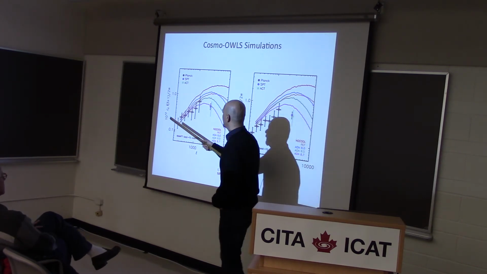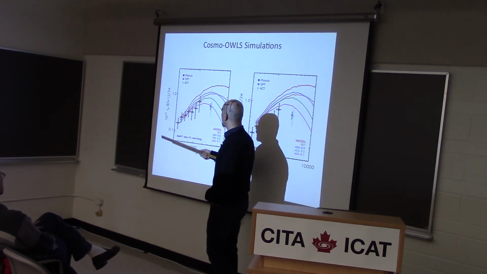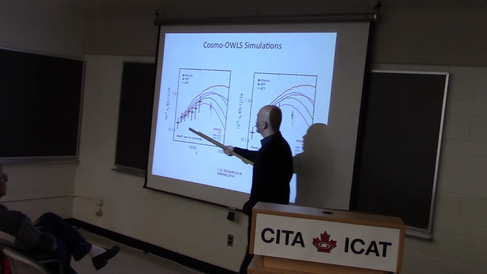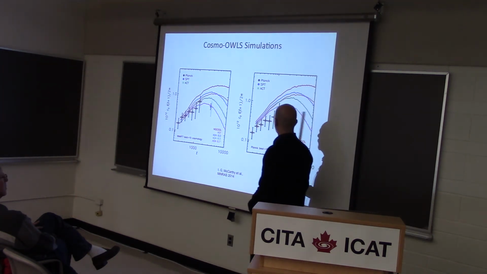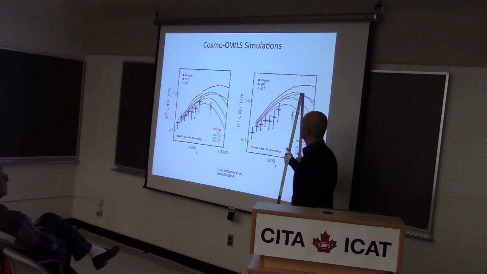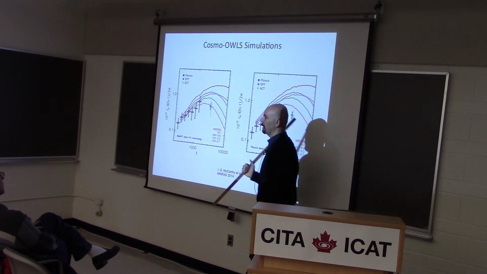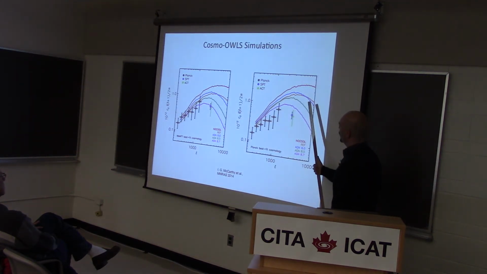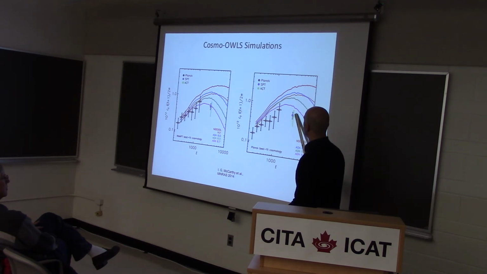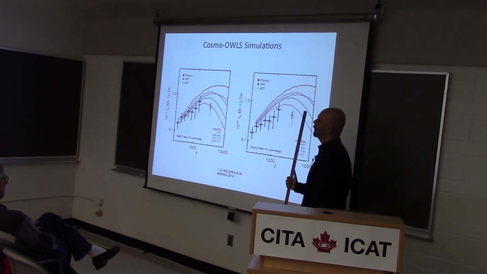What we have is the tSZ power spectrum for a WMAP7 and a Planck cosmology. And these are Planck data, ACT and SPT here. And these are the predictions from these different feedback models from the simulation. And the point, again, I want to make here is that if you go to smaller scales, your constraining power in terms of the feedback would be much better.